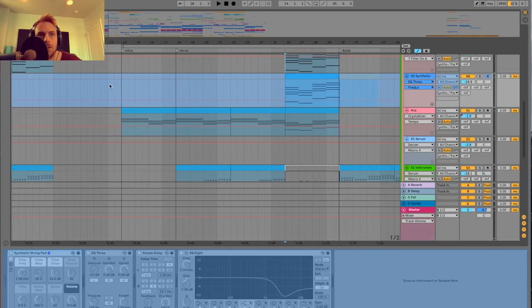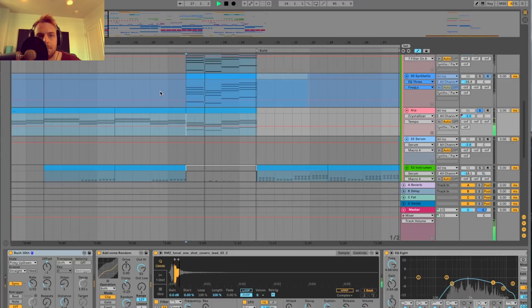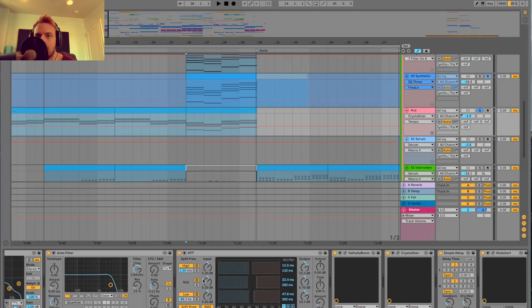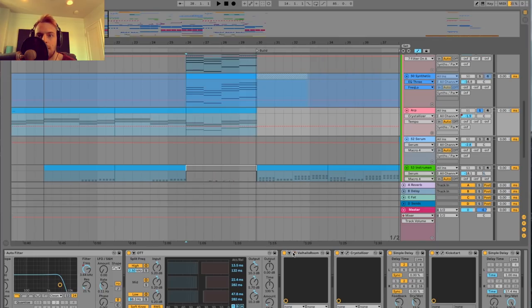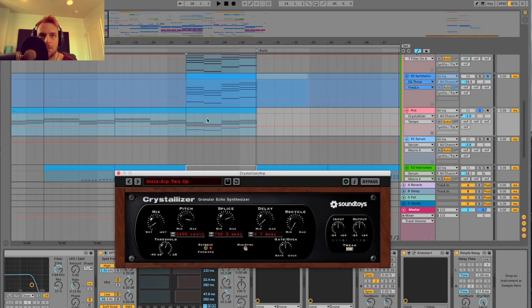And then the other sound here is this arp. Which I just basically took a sample and told it to loop. And I'm using the Box 16th arpeggiator preset here, which I like to use a lot. And then what else? I've got some Valhalla Room reverb on it. I've got a weird plugin made by Sound Toys that I'm not exactly sure what it does, but it really can transform things.